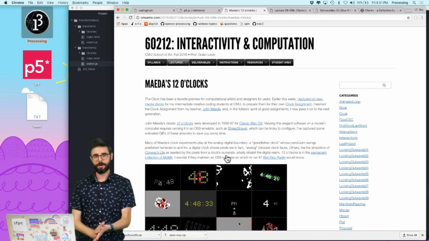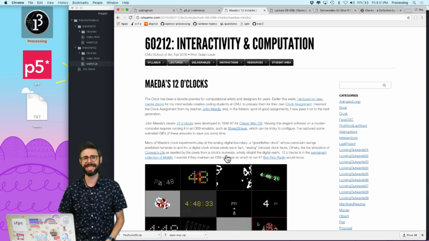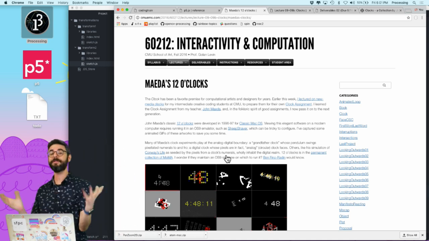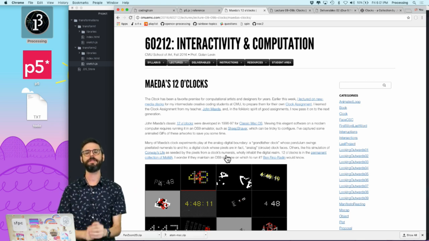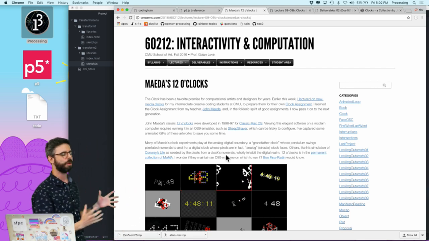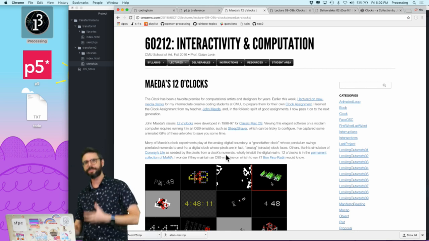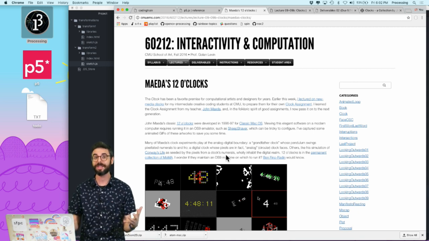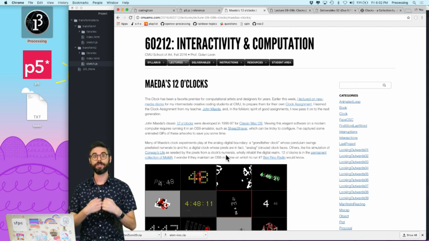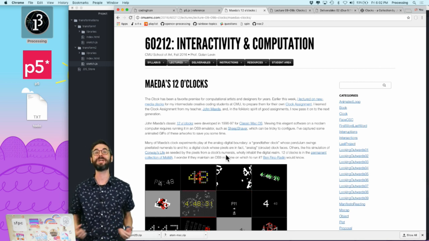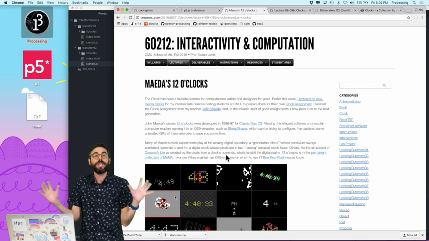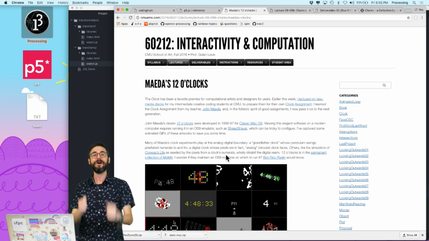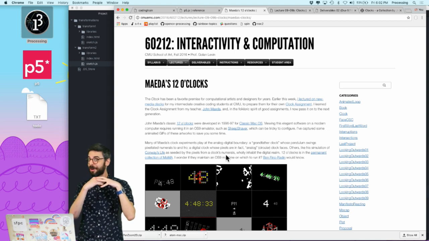All right, everybody, here we go. Tick tock, goes the clock. Anyway, this is a coding challenge where I am going to make a very simple, very basic clock in p5.js. Why am I doing this? Well, if you are beginning to learn about programming and graphics and animation, a great exercise that you can really express your creativity with is invent a new way of showing time. Make a clock in whatever imaginative, crazy way has never been done before, and it's really easy to get the time information with p5.js, and then it's just up to you to figure out what to draw based on that time information.